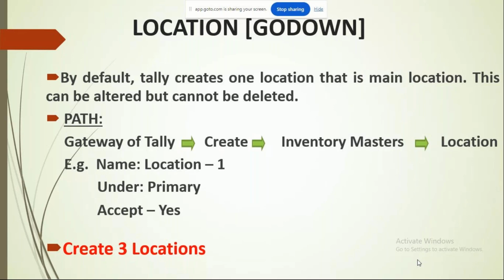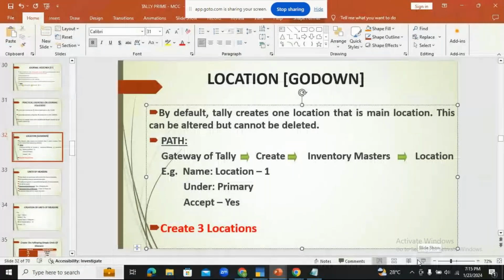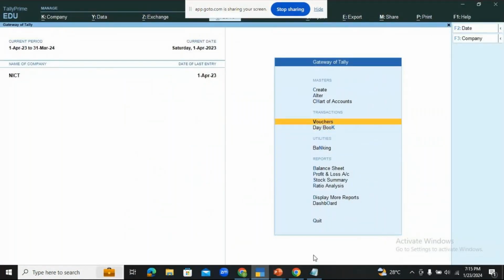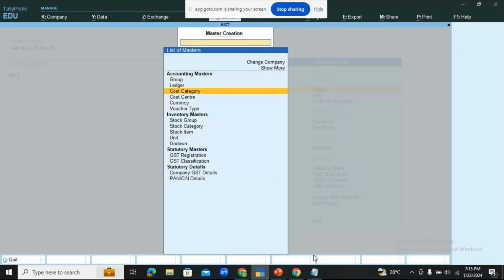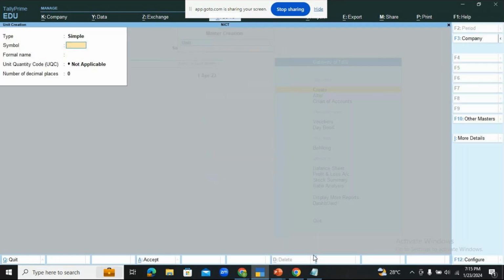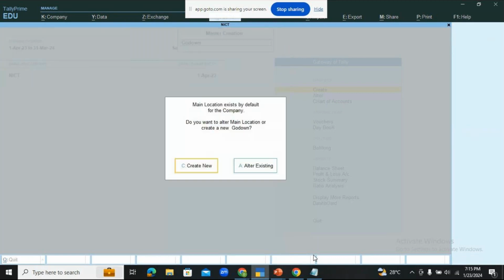So if we go back, I'll go to the Create option, press enter on Create. Under Inventory Masters, I have Unit, press enter. Sorry, Go Down. I hope this is visible for you now.